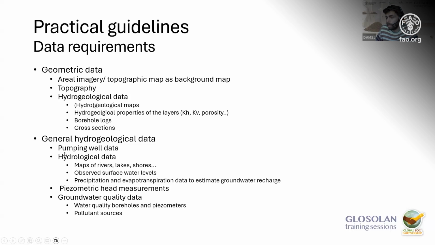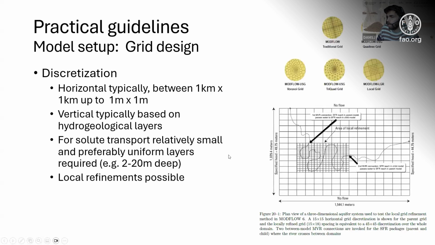If you have information on the conductivity and the porosity of the typical layers, you should certainly include that. You can get them from borehole logs, for example, or maps that exist. For the wells, of course, also if you know where the screen is and how much water is pumped in or out, this is something you have to take into account. Also, where rivers are, what the water level of the river is, how deep the river is. All the piezometric head measurements in the system can help your model calibrating especially, and also groundwater quality data if you do a pollutant simulation.